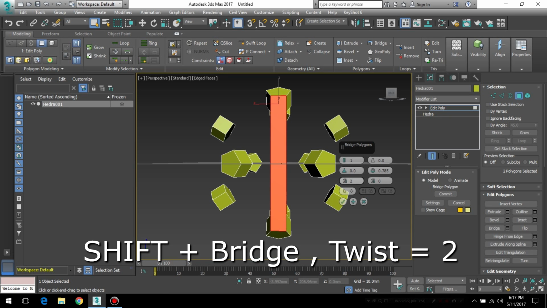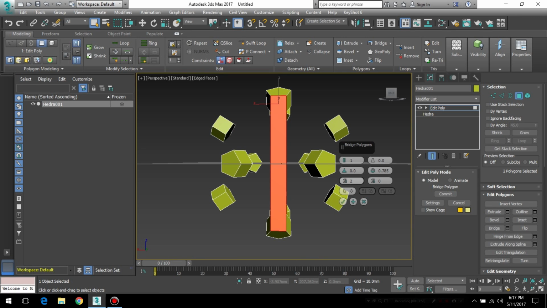Unfortunately, we can't just repeat the same process with the repeat command here because 3dsMax will not retain the twist parameter if you do it that way. So unfortunately, we have to recall the bridge caddy each and every time we do this operation, just to add the twist parameter. So we'll just apply that.